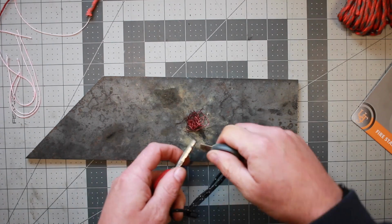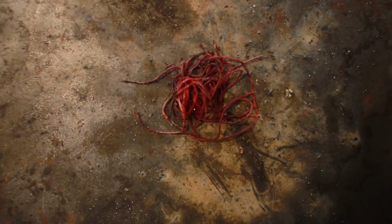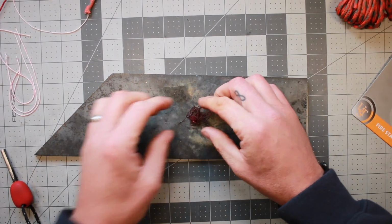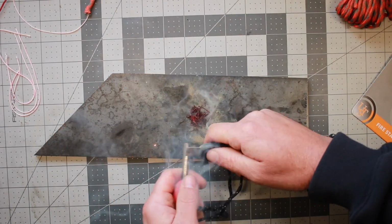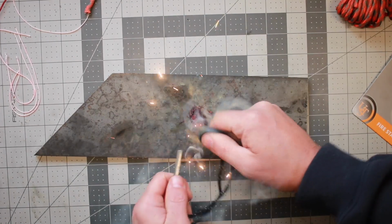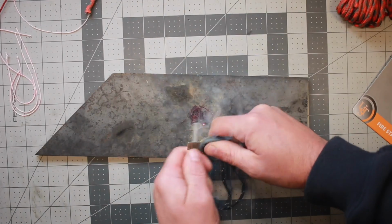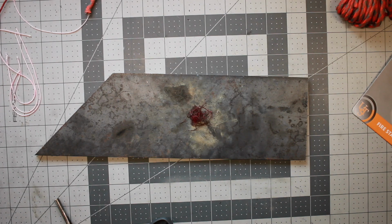Wow. We can get little embers, we can get a little smoke, but we can't get ignition. We can't get a flame. Come on, are you kidding me? Oh my word. I don't know about you, but I'm not wowed by this product yet. Not in any way, shape, or form.